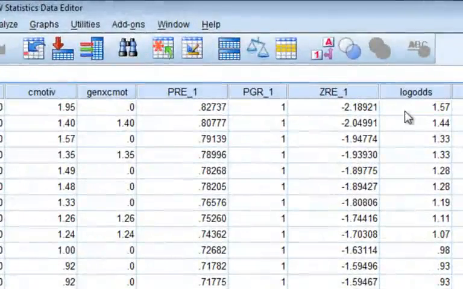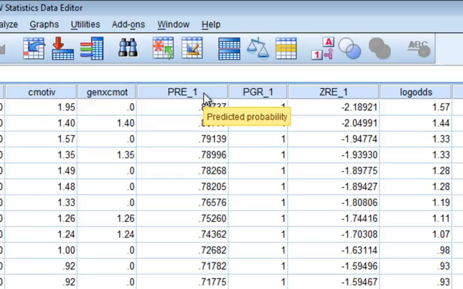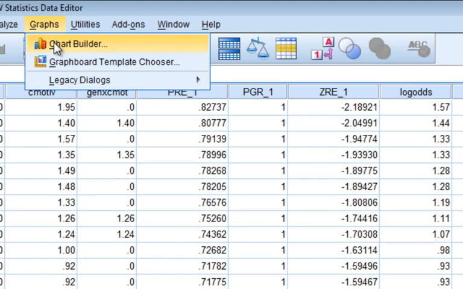And I'll show you a few variables that I added here. Now what we asked SPSS to save for us was the predicted probabilities for each of our participants of either attending treatment or not attending treatment. So anything above 0.5 was considered to be a probability towards attending treatment, and anything below would be did not attend treatment. And one of the ways that we graph these relationships is by graphing the predicted probabilities against some of our primary predictor variables.